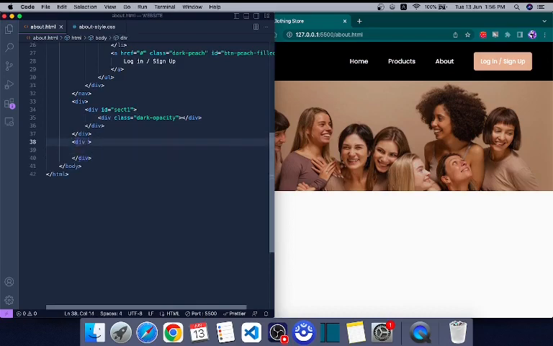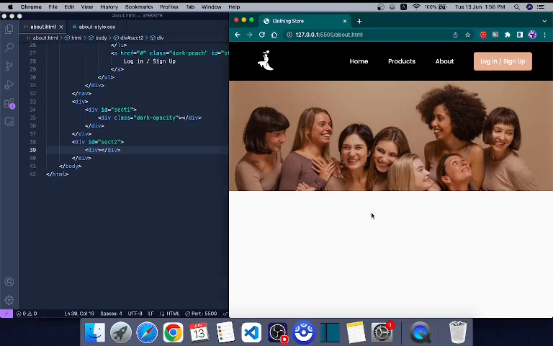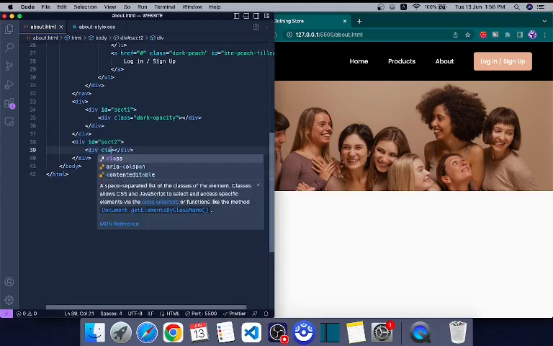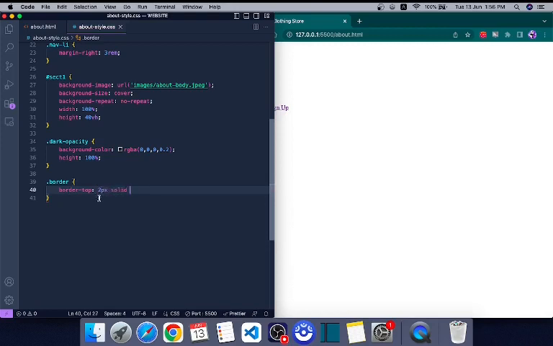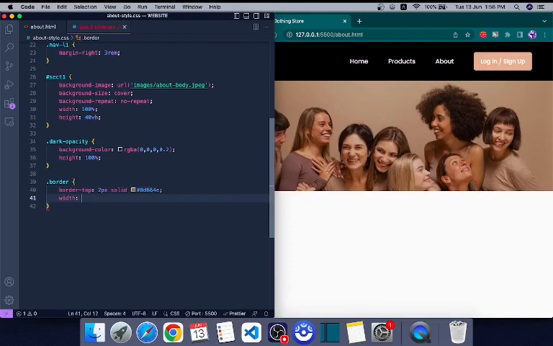In our second div, we're just going to call the ID sect2, and in this we're going to include a line. You see there are websites with small lines with limited width. Let me show you. Let me create a new class. We're going to call it border, and in the border properties we're just going to add border-top, 2px solid, with the color #D664E, and we're going to keep the width to about 70 pixels. We also want this centered, or actually, let's use margin auto.